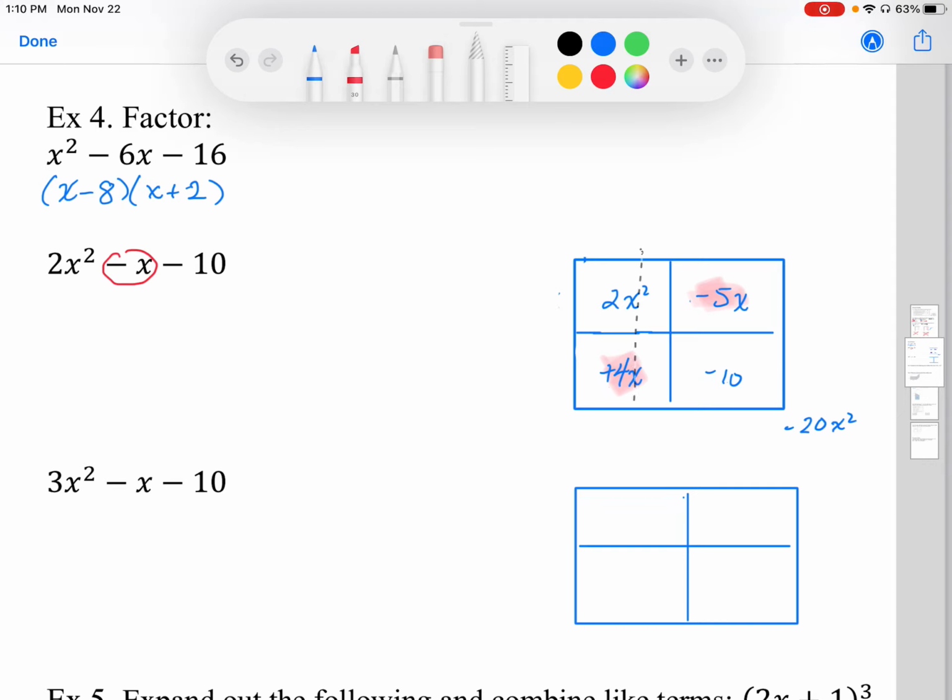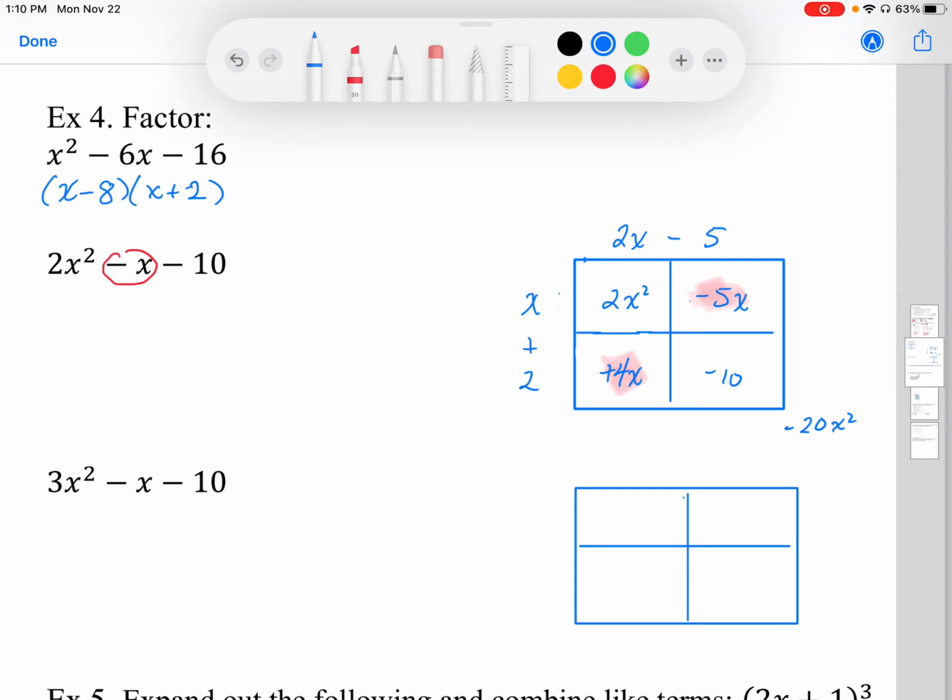And that line, the common side length is going to be negative 2x, or sorry, positive 2x. So I'm going to have positive 2x. And along this vertical line here, we have a common negative 5. So we're going to end up with negative 5 as my common factor or my common side length for this part. And then I can do the same thing to get the width. So common x, and I have a common plus 2.